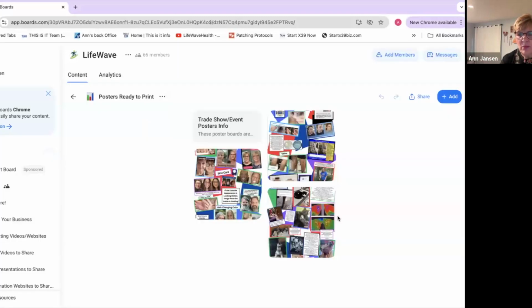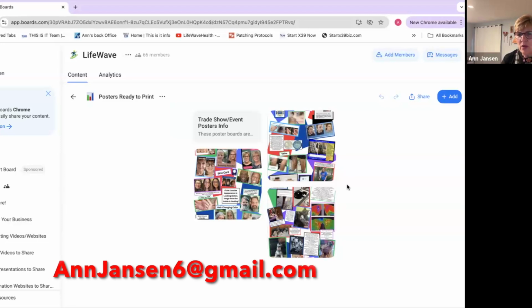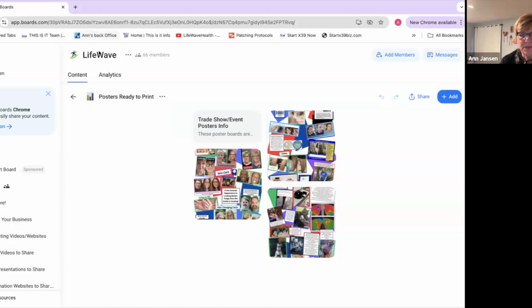So I have these three posters. And then I just sent them digitally to FedEx Kinko's, and they printed them for me. Do not use foam core, because they're about $60 and they don't last very long. But there's something called the PVC thing. It's just a harder plastic, so you want to print it on that. And I bought three, so I think I paid $65 a piece. But I go to a lot of trade shows, and they are hard. If you want the images here, you email me and ask for them, because they're too large to put on here. I couldn't send them.